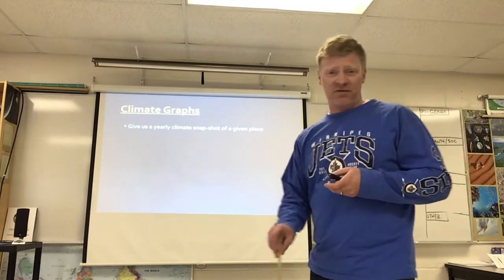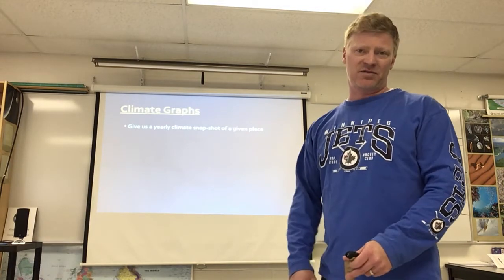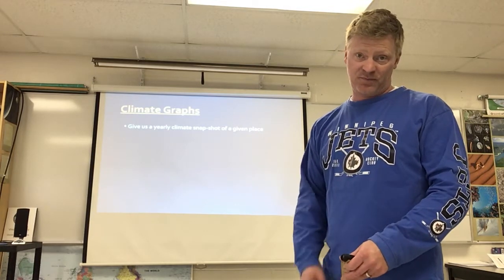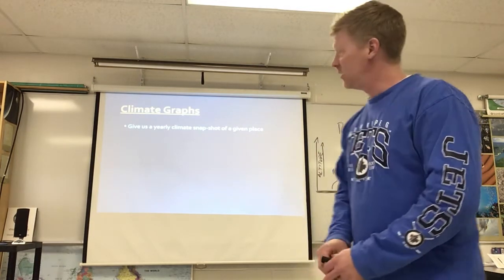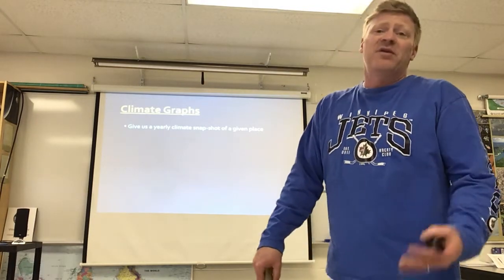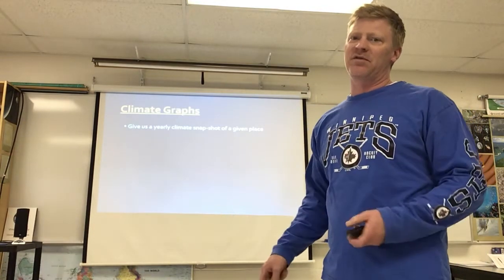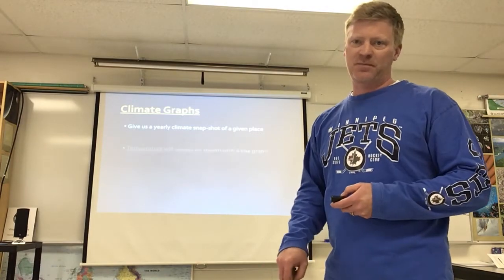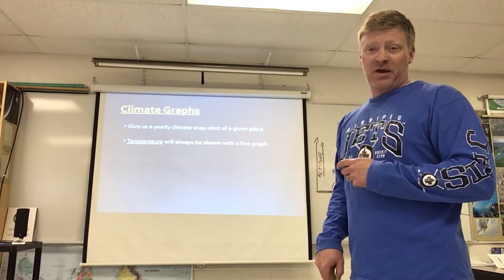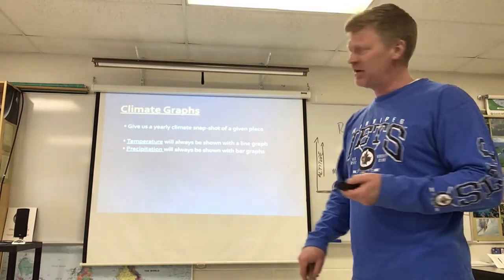So these are based on averages. Of course, there's going to be different years, but these would be the usual kinds of things. Remember, climate is what we expect. Weather is what we get. So be conscious that, yes, I'll show you Winnipeg's climate graph. It may have been different this year, but based on averages of lots of years, this would be the usual, okay? So temperature will usually be with a line, and precipitation will usually be bar graphs, okay? So that's going to be consistent.